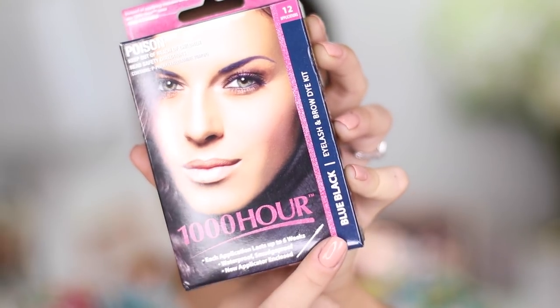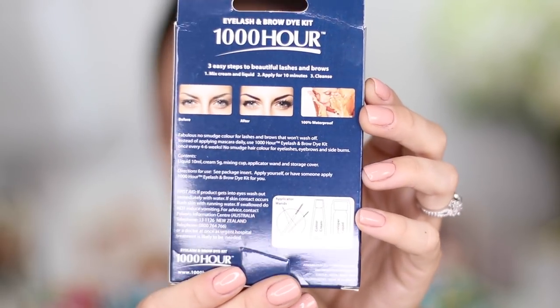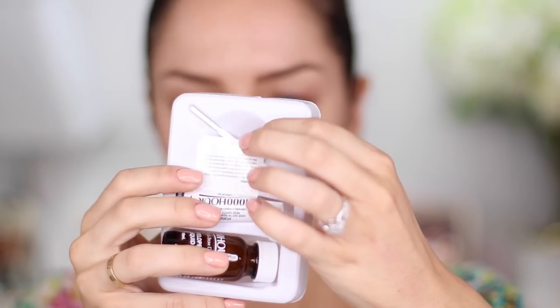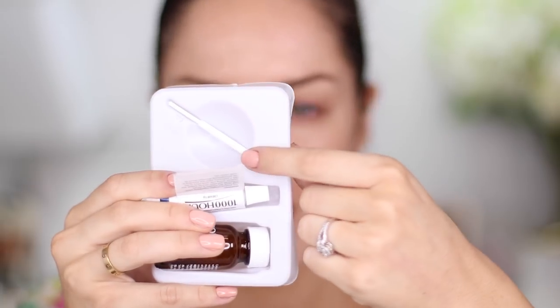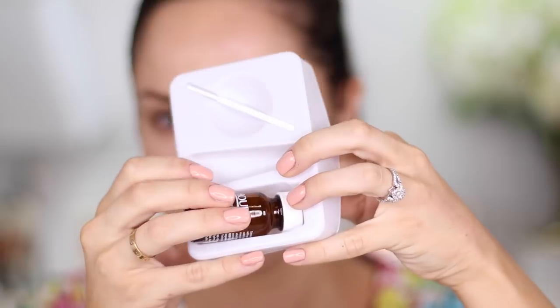So this is by 1000 Hour. I got the color blue black. Let's open it up. Ooh, you get instructions and a spoolie when you first open it. Then you have a little spatula thing. This is the dye in blue black and this is the developer. So I need to read how to do this because I have no idea.